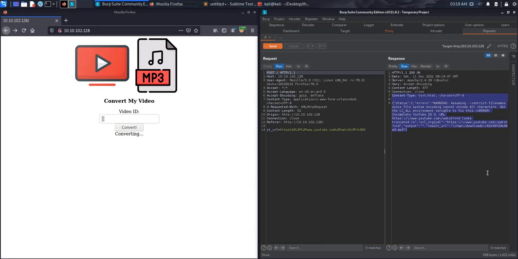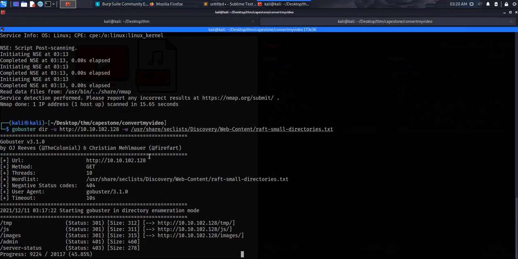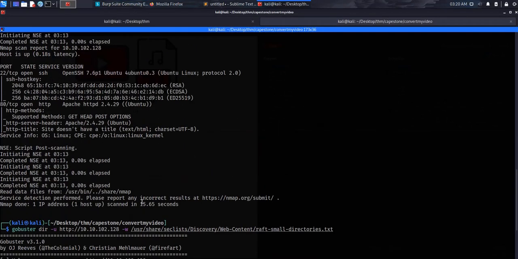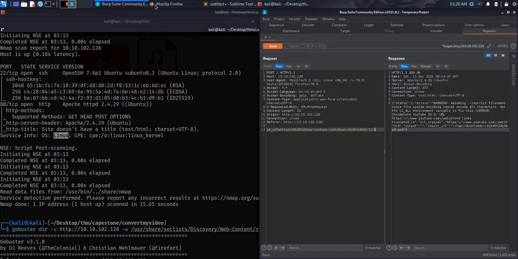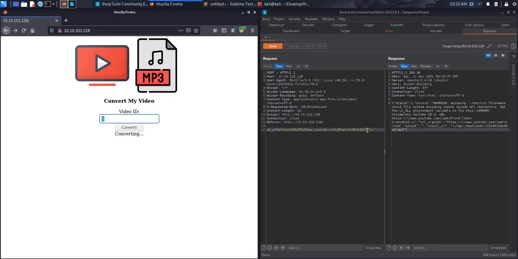So what we'd like to do now is try some code injection. So if you look at this, it's 568 bytes, right? And if we try pipe that to ls in backticks, if you put backticks in a Linux system, right, we identified that this is a Linux system, in a Linux system, if you put backticks in an input, it ignores everything and executes what's in the backticks first.